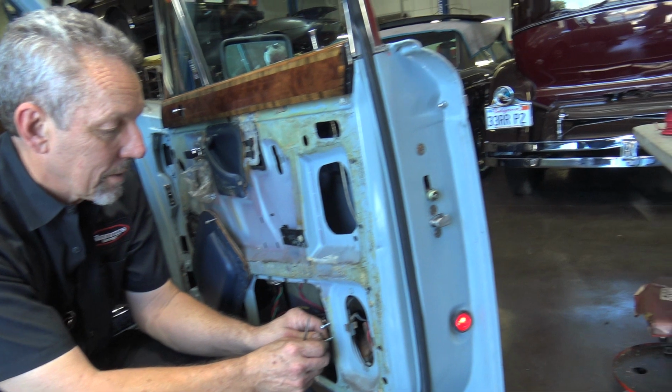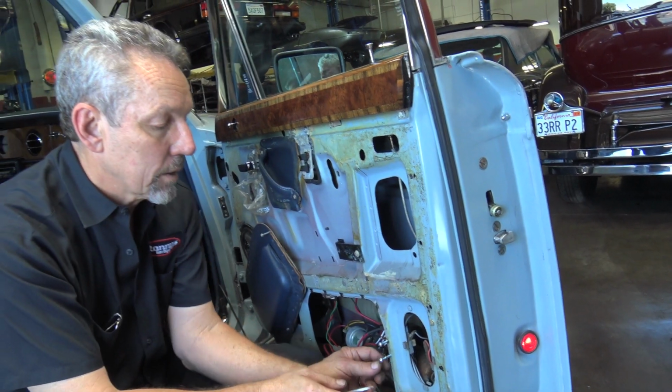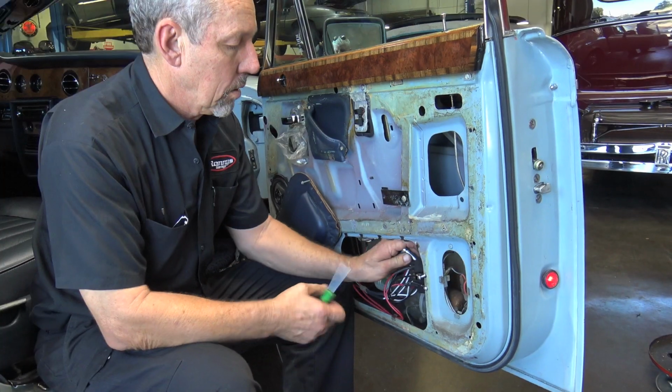Can't put the ground wire on the inside, Ronnie? I could. I like it out here. Okay. It's going to lay flat. Watch. See? It should lay pretty flat. They're going to wash it.